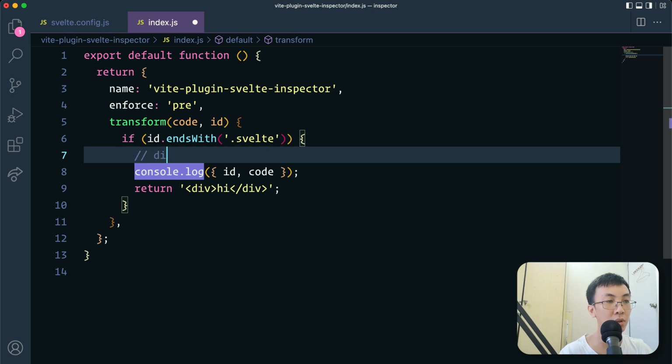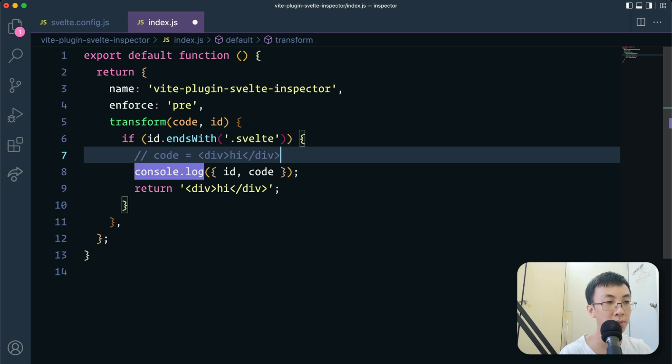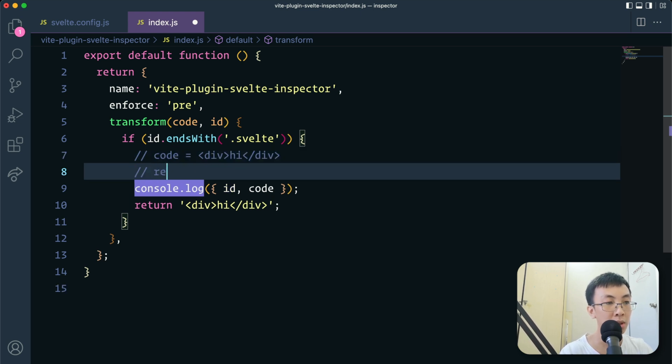Say for example, if this svelte code looks like this, we can return something that looks like this. Maybe data-v-inspector, right? I think I'm just going to call it our svelte inspector, and we can pass in the file name, the line, and the column, right?